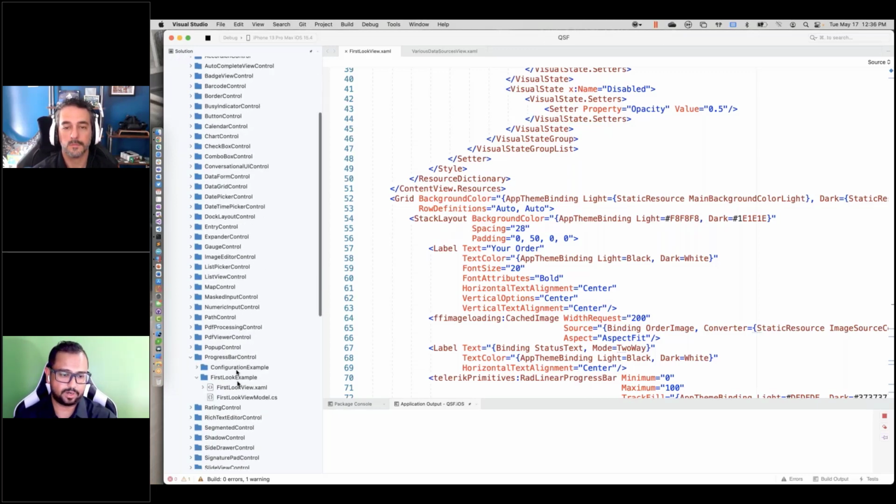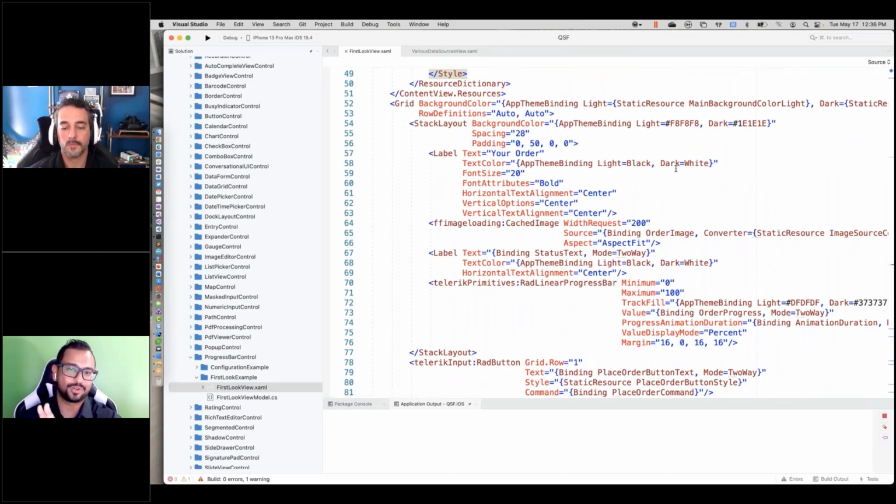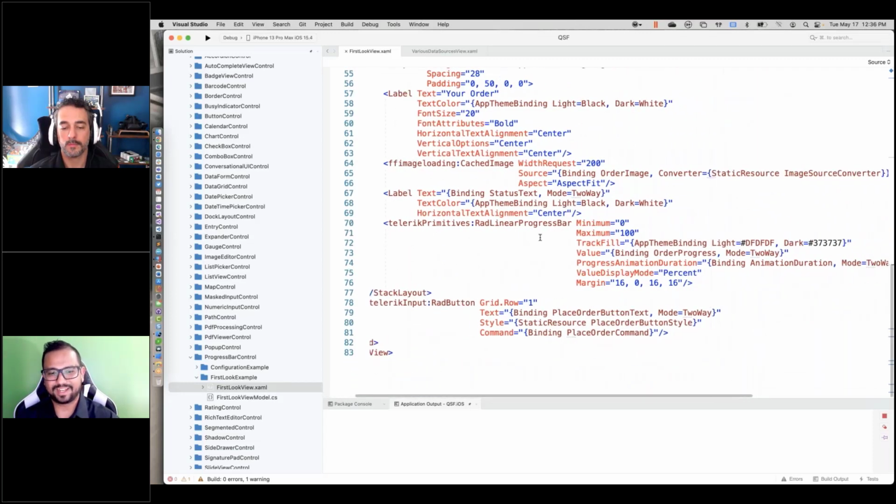If I look at the progress bar, the first view, that's the progress bar. That's XAML that I'm talking about, and this is what Ed and the web folks don't like seeing, but it's not that hard to write XAML. It is almost like XML, almost like HTML as well. But this is the RadLinearProgressBar with all the properties that you can set, and all the animations and durations. You can do all of that.